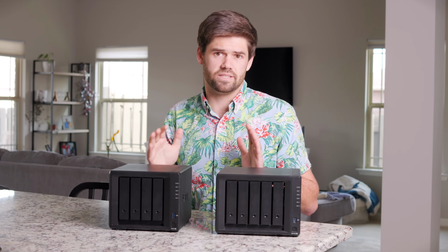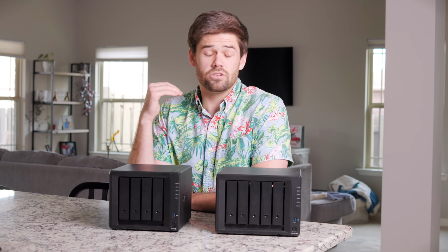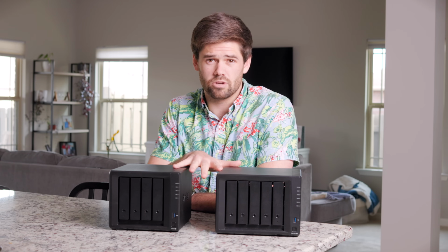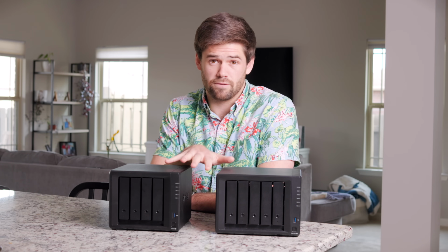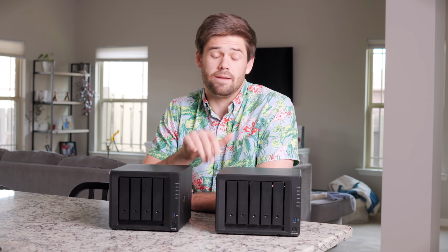But downsampling to a 1080 medium or low should be very easy. As long as you're direct streaming, you'll never know the difference. But if you do have to do hardware transcoding and you are looking for 1080 hardware transcoding or 4K hardware transcoding, it's going to get tight pretty quick.